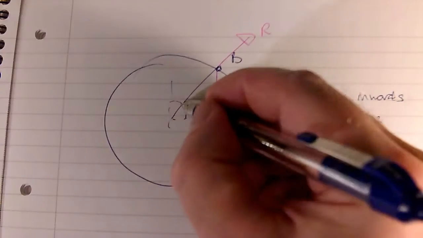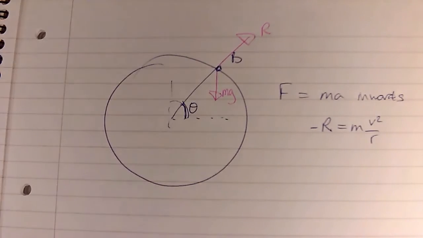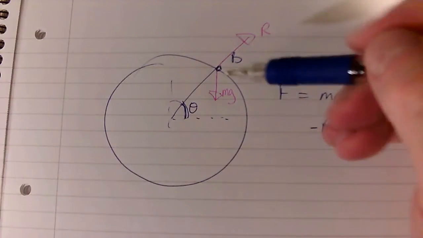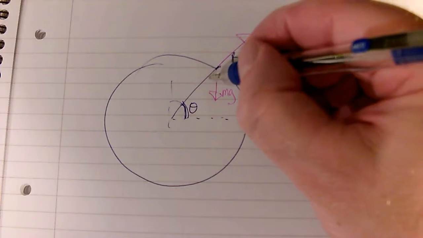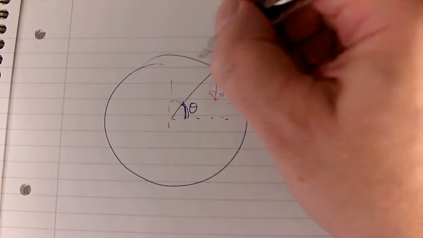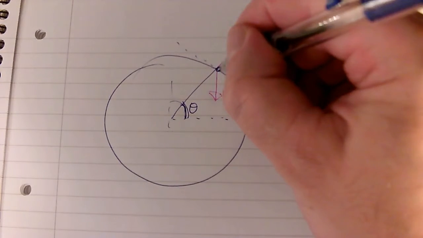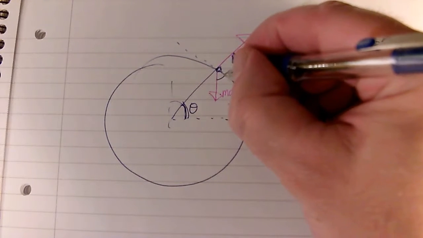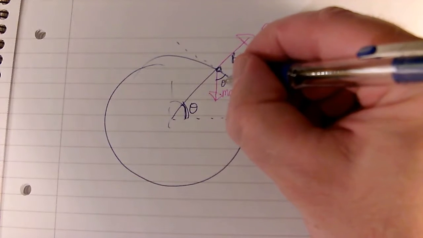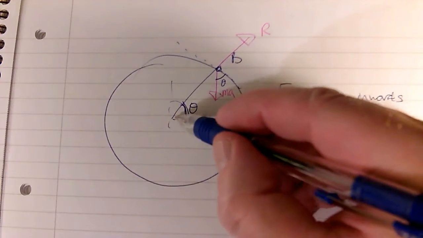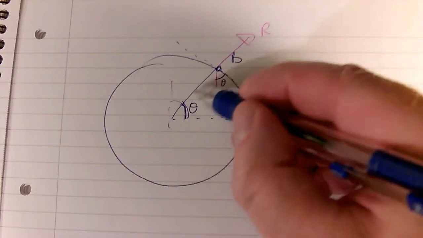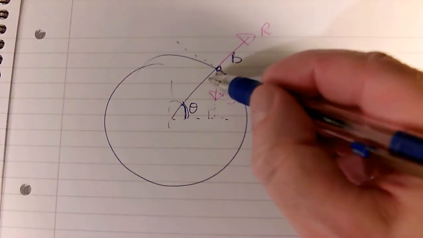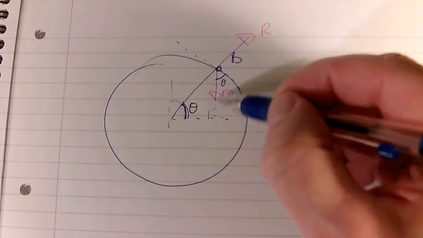If I'm given the angle with the horizontal, then I've got a bit more work to do to find an angle here of size theta. It turns out that this angle is 90 degrees minus theta. If I were to draw in this tangent here, in other words the right angle to the inward direction, this angle here is the same as theta. That's because these two add up to 90 degrees, because I can make a right angle triangle down here. So this one is 90 degrees minus theta.